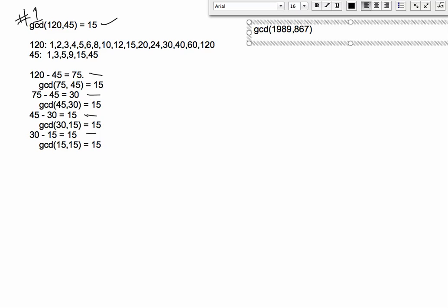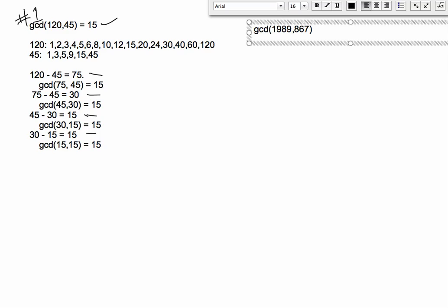Now, full disclosure, I stole this example from Wikipedia. If you look up the Euclidean algorithm on Wikipedia, you'll find a really nice page. And this example is one of them. Some of the stuff on the page is a little bit, I don't know, not very clear. So what we're going to do is hopefully a little bit more clear than that. But if you want to go reference that, go nuts.